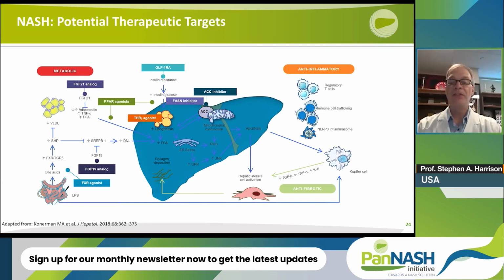Number one, insulin resistance. All of these patients are insulin resistant and/or have diabetes. What happens with insulin resistance is adipocytes become dysfunctional and they release free fatty acids that are very toxic to the liver. They're taken up in the portal vein and delivered to the liver, where the liver has a couple options. Those toxic free fatty acids can be esterified to triglyceride and stored as fat. They can be burned through beta oxidation within the mitochondria, or they can be repackaged and shipped out of the liver in the form of very low density lipoprotein.